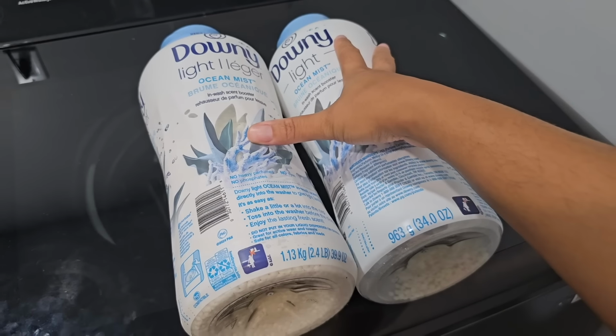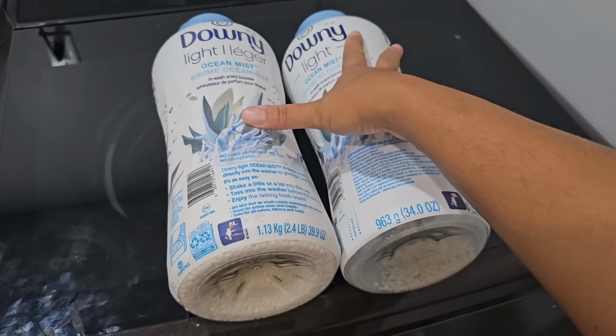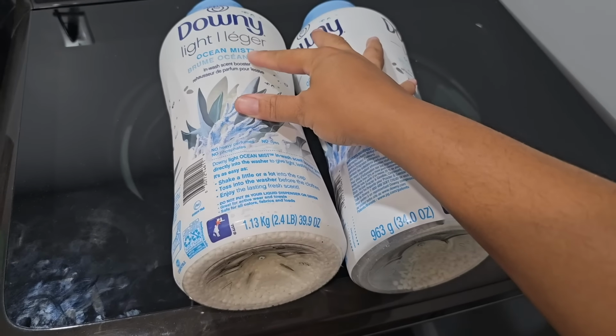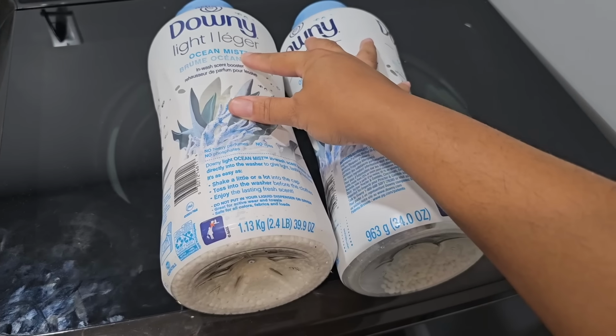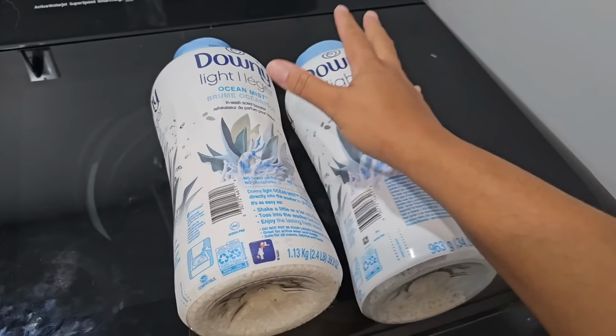I paid the exact same price for both. So I think that this is a really good deal, or at least I think I paid the exact same price. I can't remember now, but it is good to see that this is a bigger bottle. The price is still really good. And now I'm glad that I'm stocked up. I'm really, really glad that I stocked up. All right, so I'm gonna run and put all this stuff away, and then I'm gonna come back and share more shelf cooking meals that I made for my family this week.